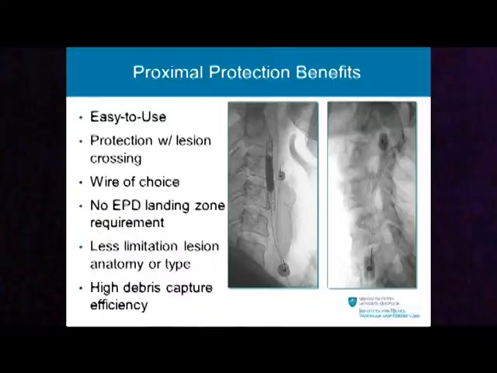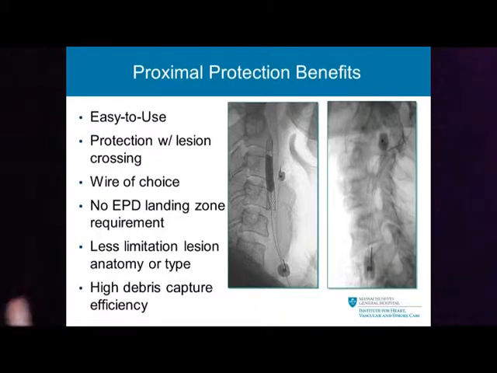And in fact, the same results can be achieved with similar devices. I'll show you the MoMA trial in one moment. But I think the concept of proximal protection does make sense, and it appeals to us with a surgical mindset and an interventional mindset. It allows you to protect against embolization before crossing the lesion with any wire or filter or balloon. You can choose which wire you want to use.